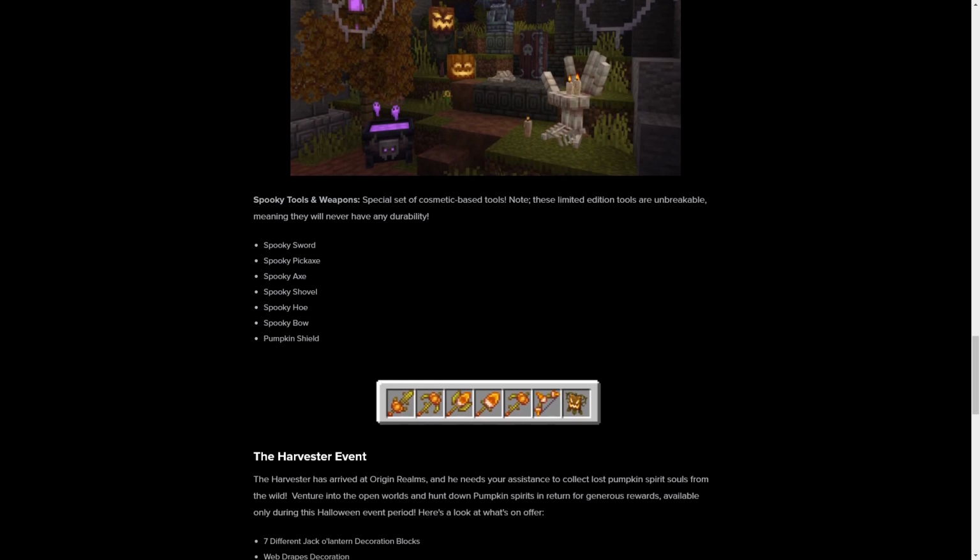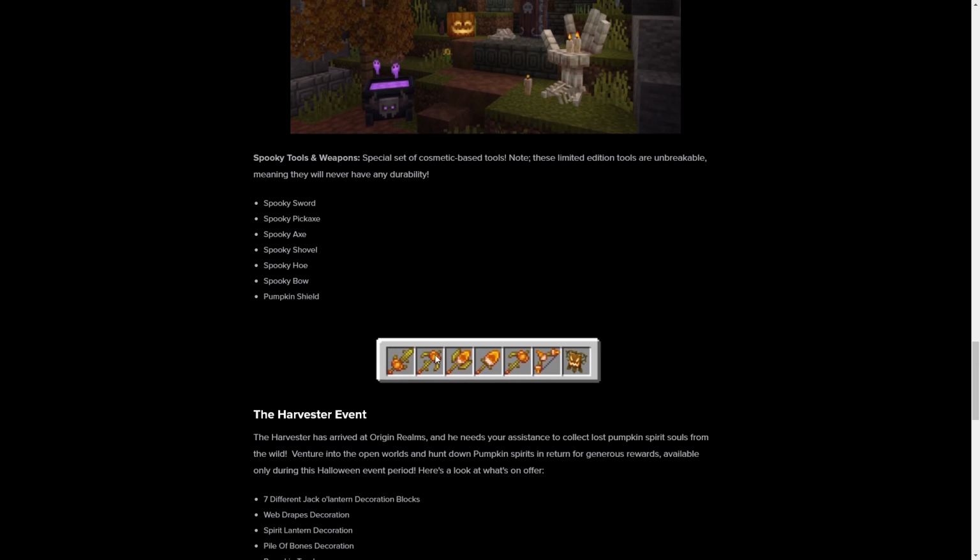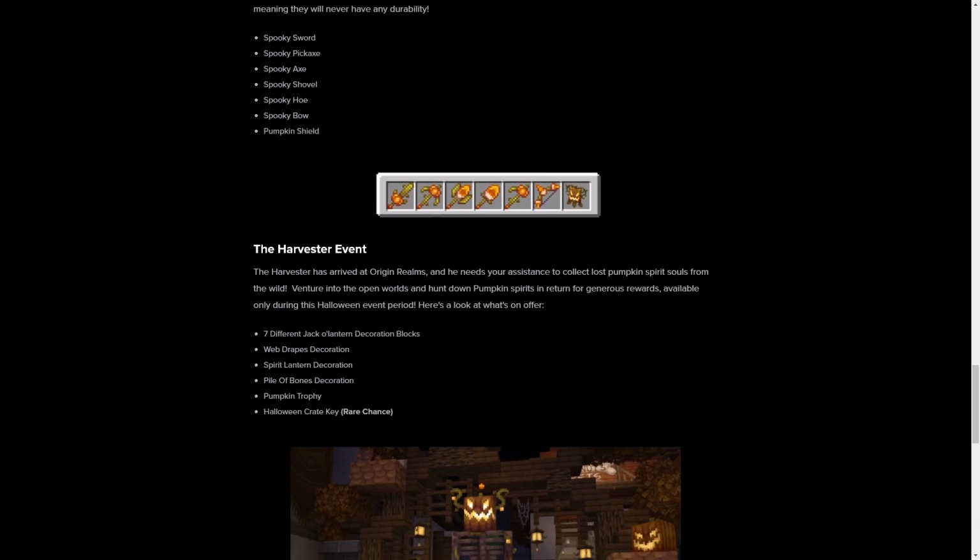Spooky tools and weapons. Special set of cosmetic-based tools. Note, these are limited edition and unbreakable, meaning that they will never have any durability. The spooky, and then the name, except for the pumpkin shield. So, it is the spooky sword, spooky pickaxe, spooky axe, spooky shovel, spooky hoe, spooky bow, and pumpkin shield. All of which look really cool, but my favorite definitely has to be this one. I'm not a big fan of things that involve like the candy corn, but the pumpkin-based ones I'm a big fan of.